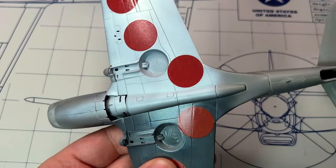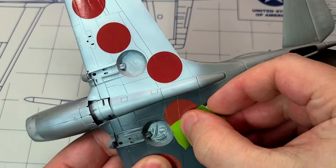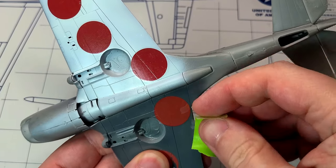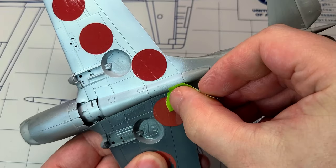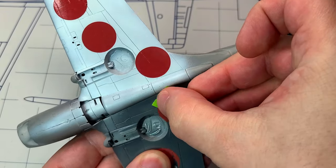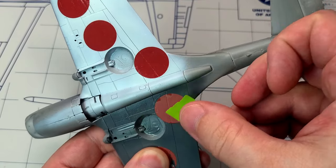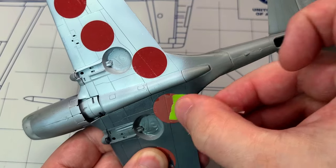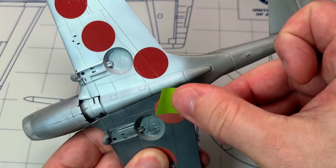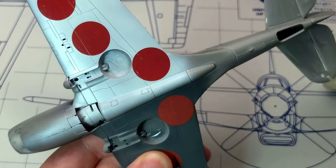So now after 24 hours, let's see how we got it. I'm just using a piece of masking tape to lift it off, and it's working great. In fact, my recommendation is to use the masking tape and avoid the tweezers. That's where you can kind of damage the paint. Unless you want some kind of weathering effect, as you'll see in the next roundel.